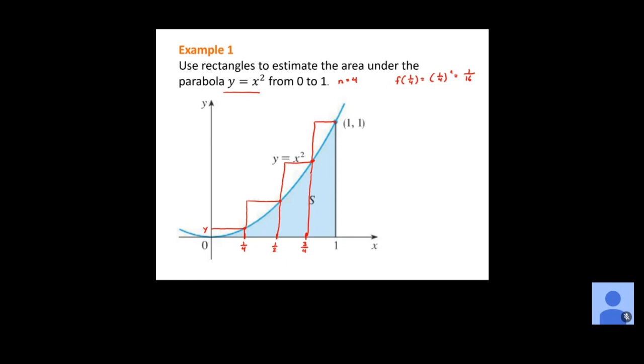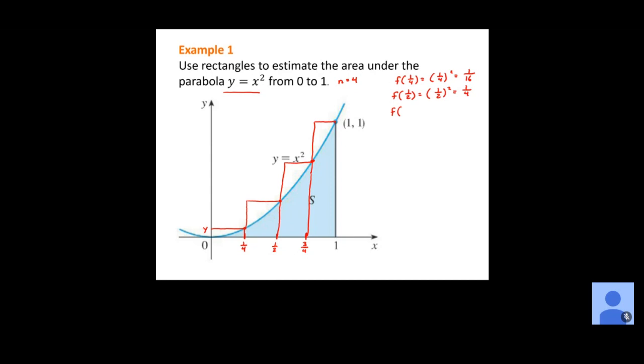Now we need the heights of our other three. Okay, so next I'm going to plug in what? 1/2. Good. So that's our next value. And that's why I said we have to find these values on the x-axis first, because those are the values we're plugging in to get the heights of these rectangles. Again, I'm plugging that into my function. So this is going to be 1/2 squared. What's that going to give us? 1/4. Good.